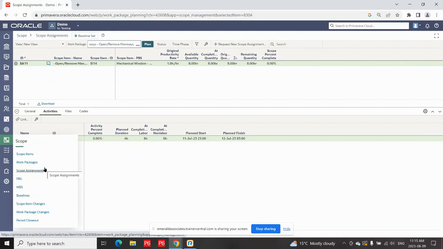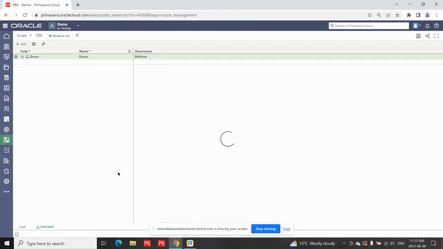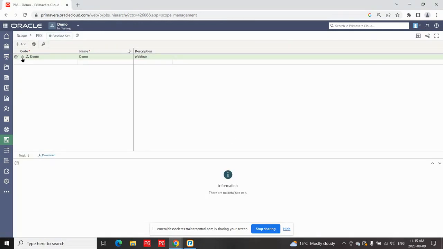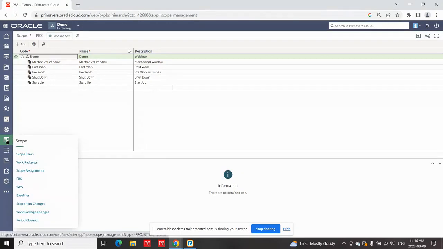your schedule. Now, it has a PBS structure available in it, so you can set up PBS breakdown. So you do have a number of different coding structures that can help you a lot with reporting and things like that, reporting and control of the work. Now we have baselines in scope.